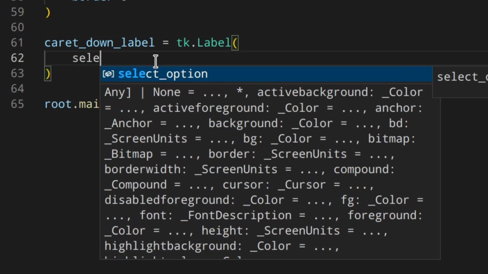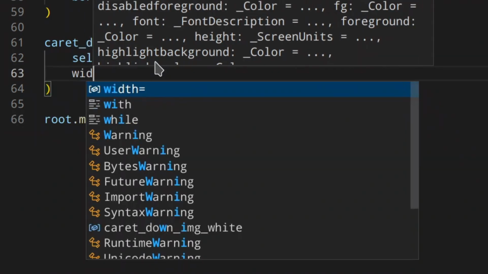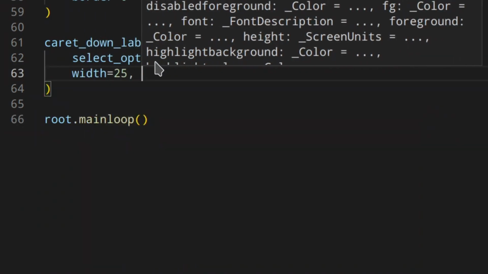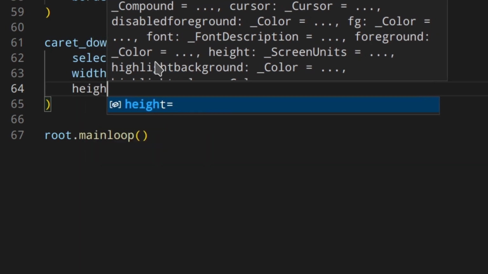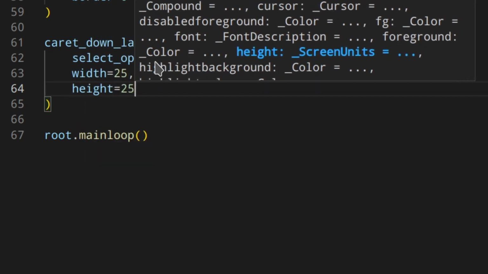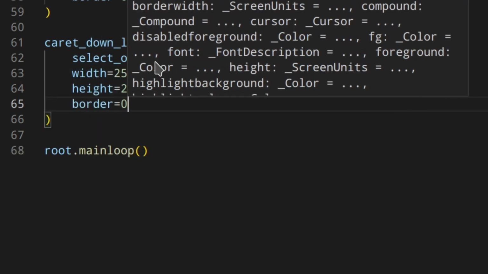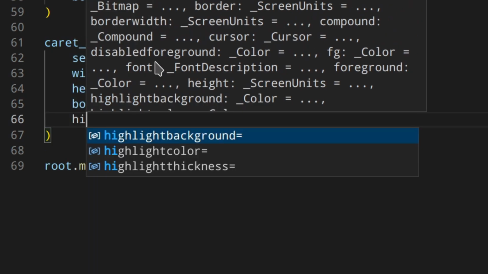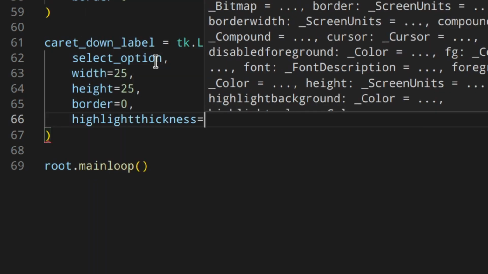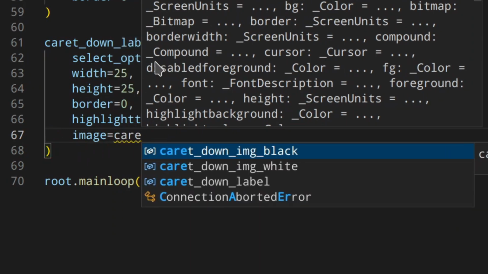And then I'm going to make it a child of the select option, so the option menu, then width 25, which is basically the width of my image. Then I'm going to make it a square. Then border, I'm going to set it to 0. Highlight thickness 0 in this case, and then the image, caret down image white.